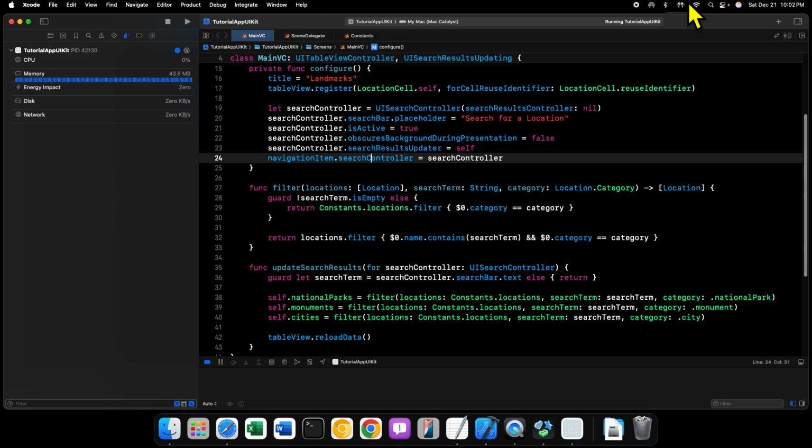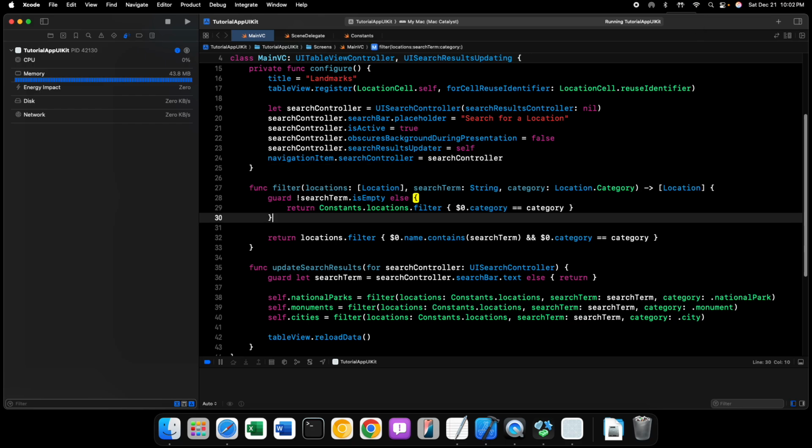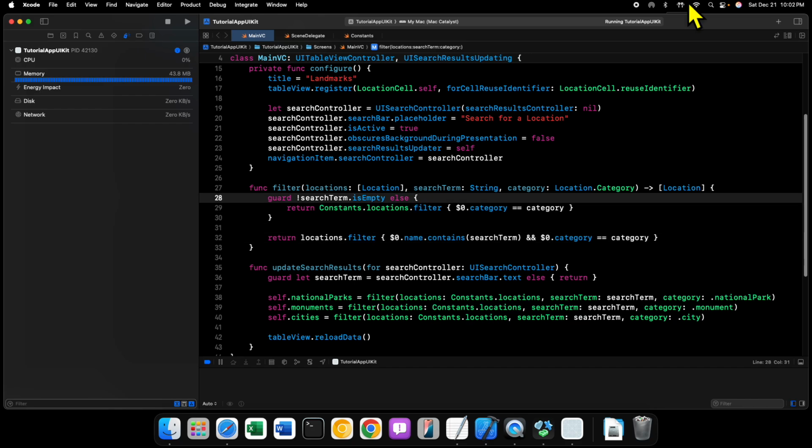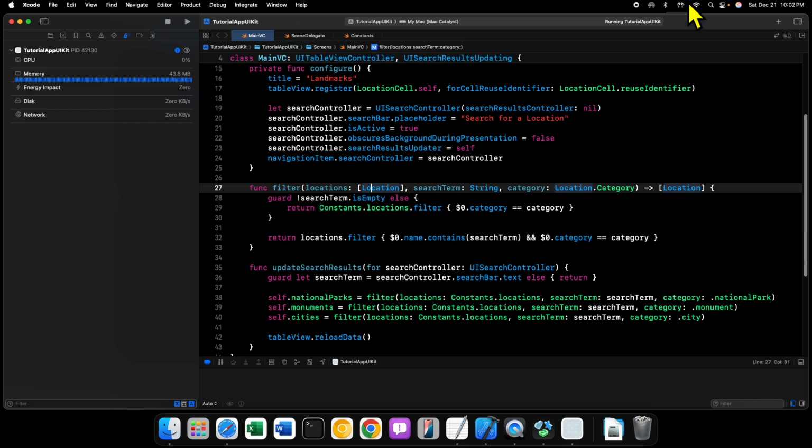Then we added a protocol conformance to our view controller, where we are now conforming to UISearchResultsUpdating.